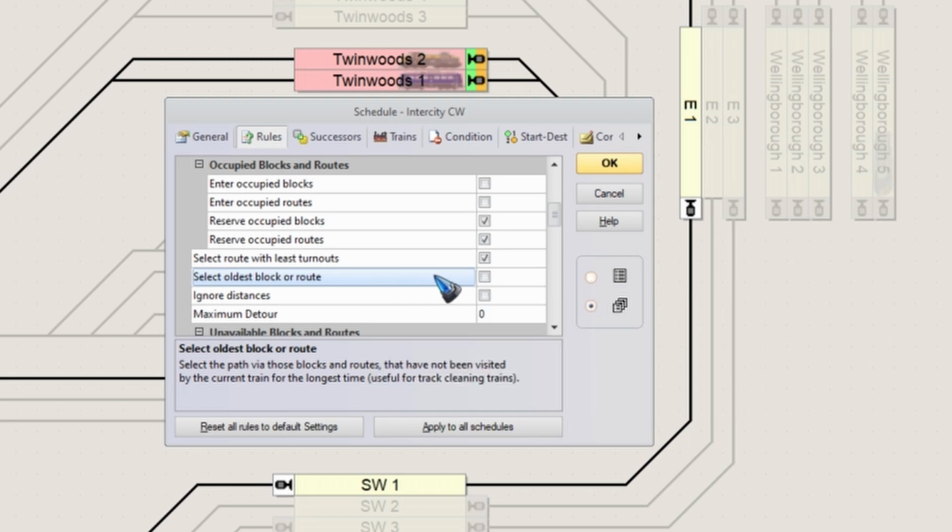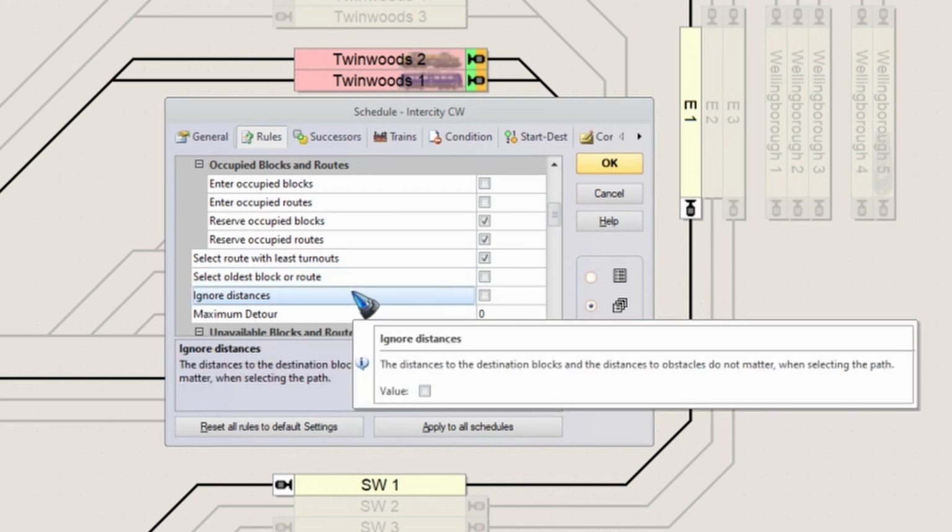So for cleaning purposes you could set this tick mark, and if you have a schedule with two station blocks like over here, then that particular train will always go first on this block, and then the next time around it will go to the other block. And the next time around it will go to this block. So it takes away a little bit of randomness, but can be very useful for cleaning trains.